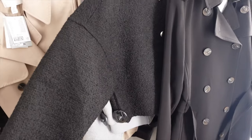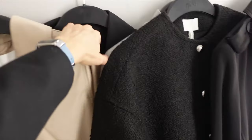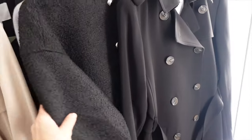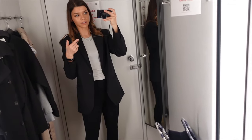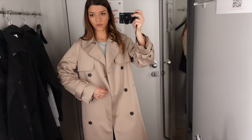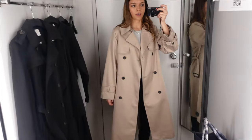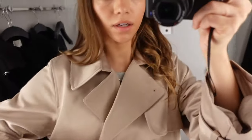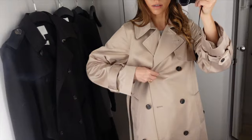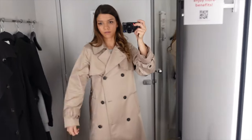H&M shop - I'll be trying a few trench coats and blazers. I love this one the most. The first H&M trench coat has six buttons, looks more roomy. Same size extra small. The fabric is a bit more shiny and the color is lighter, also quite a nice light material with a slightly silky finish.